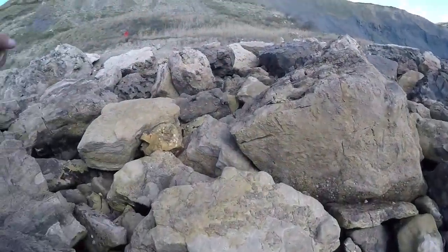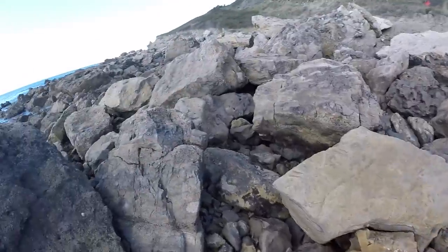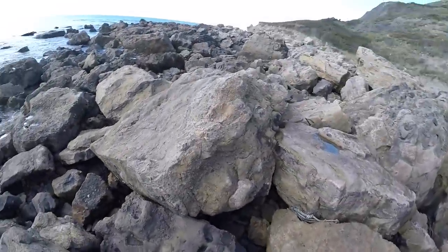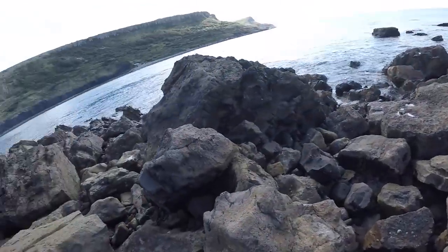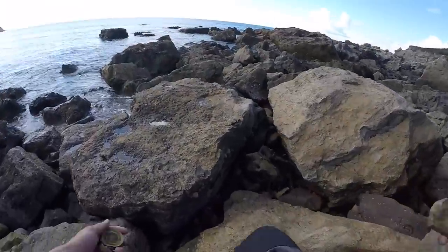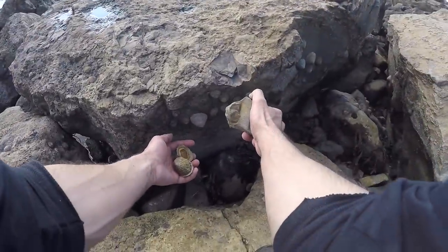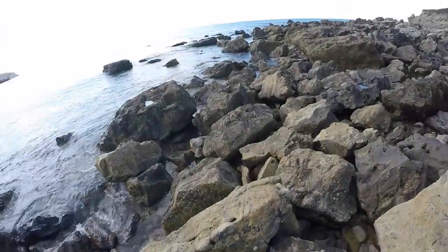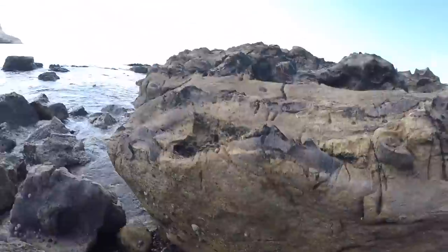Like I say, don't take them all though, guys. Think sustainable. Go to different rocks. Look, there's millions of limpets around here. Literally millions. Hit my hand. Some work, some don't.